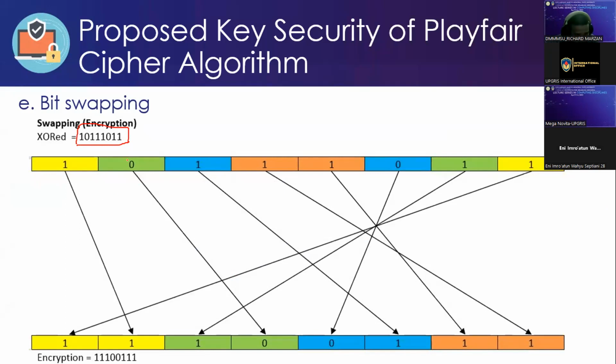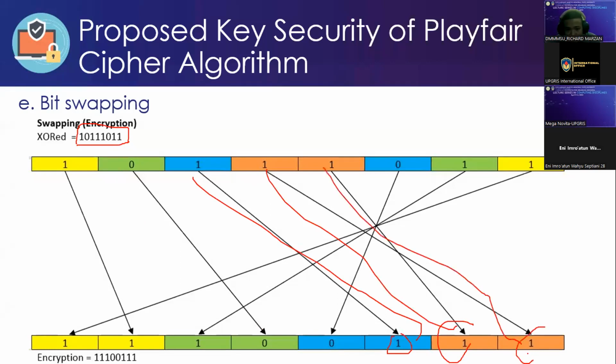Then the second value will be put in the fourth position for the bit swapping. Then the third one will be put in here. And so on, this one will be put in the 7th place, and this one for the last part. And this one will be put in the 5th position of the bit swapping, and this one will be put in here.